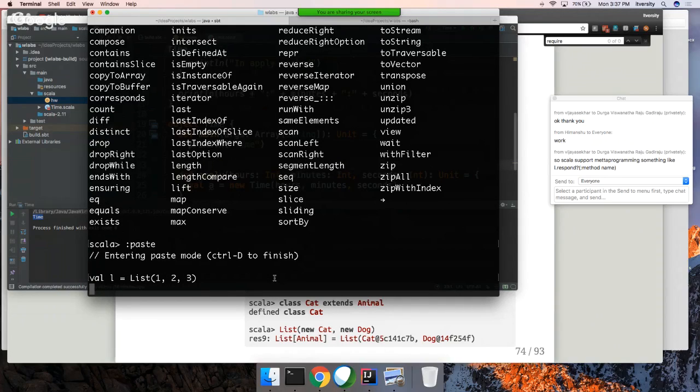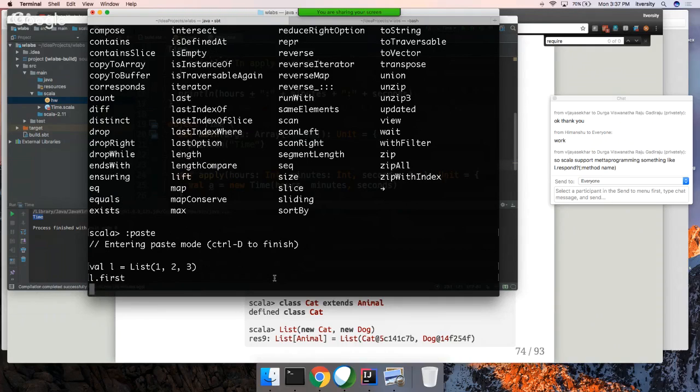So you have to print those details. Let's say I want to get L dot first and then control D.